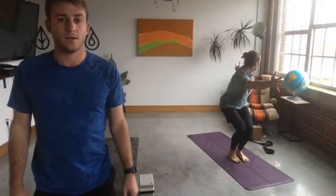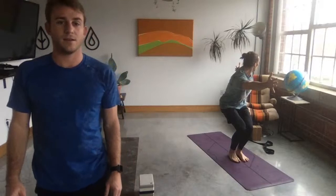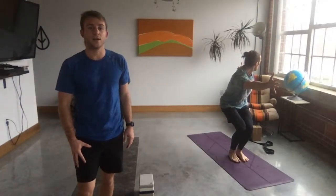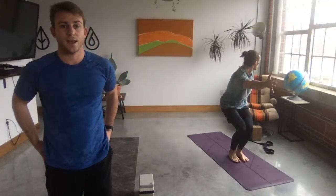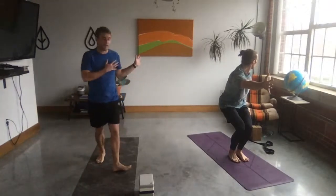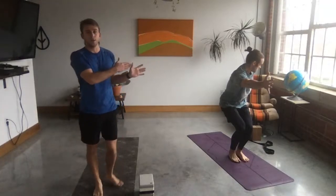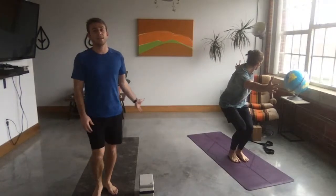Sink your hips back. Create enough firmness through your quads, security through your hips. And just send your right eye slightly more towards your left knee. It doesn't have to make eye contact with it, but just notice as it moves towards there. Inhale, exhale, forward fold.